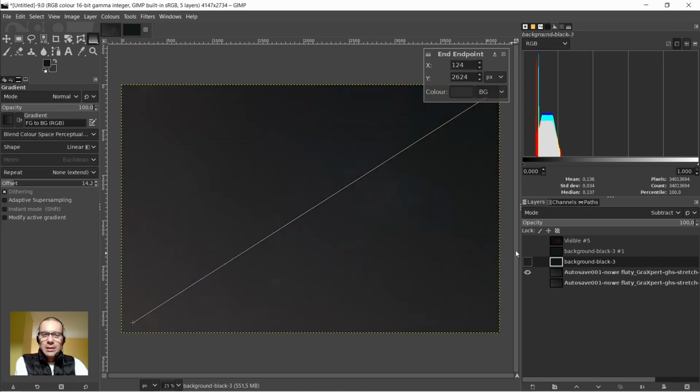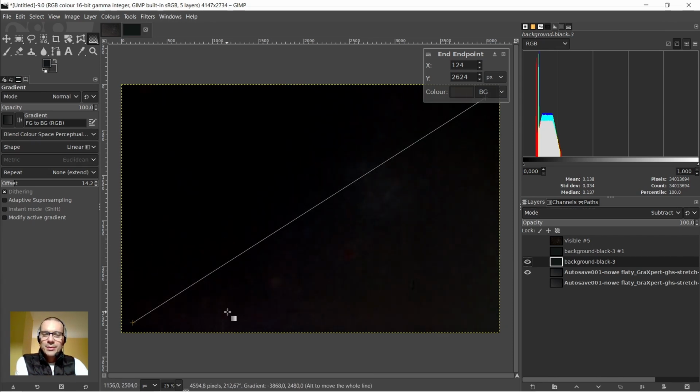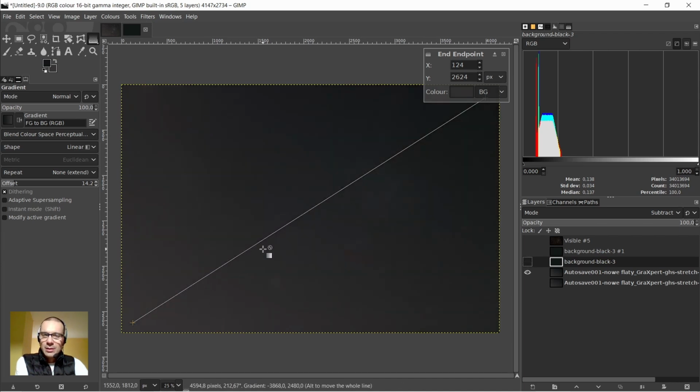Now what is happening is that the values of the gradient are subtracted from our original image, but because the colors are actually identical to the colors on the original image with the gradient, the outcome of the subtraction is 0.